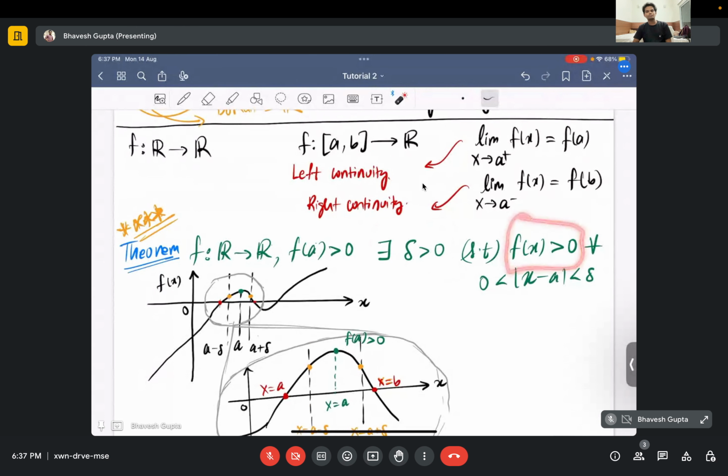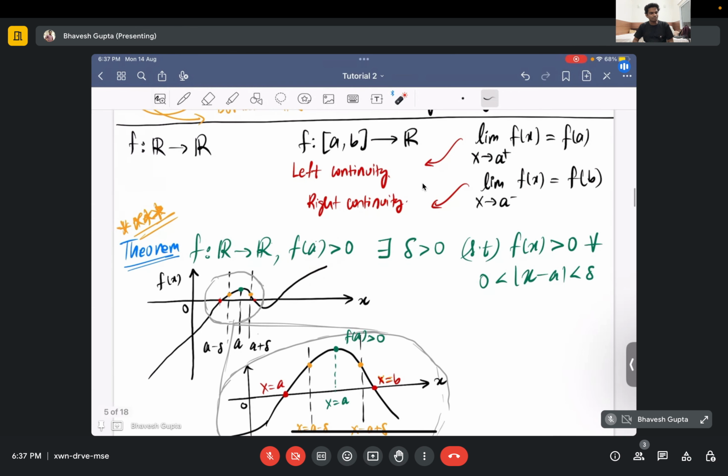So if I'm able to compute a value of a function at a given point, then that means I can always find some other values of x for which the function is positive. Right? Over here, basically this tells you that I can always find some set of x values for which, if I try to compute or calculate what the value of the function is, it turns out to be positive.